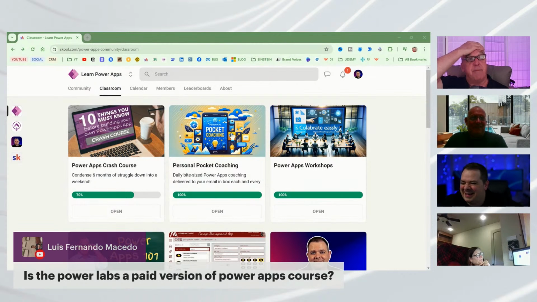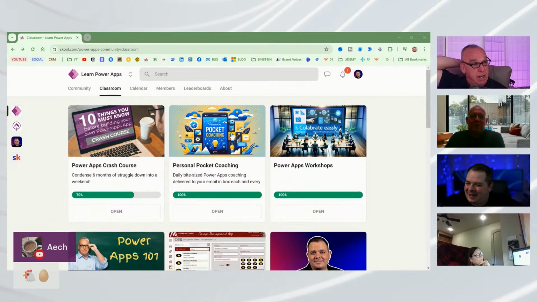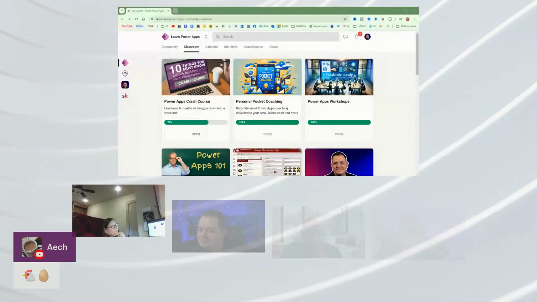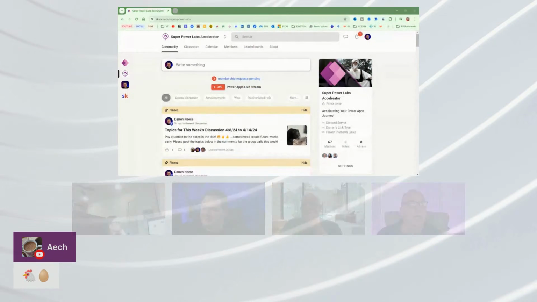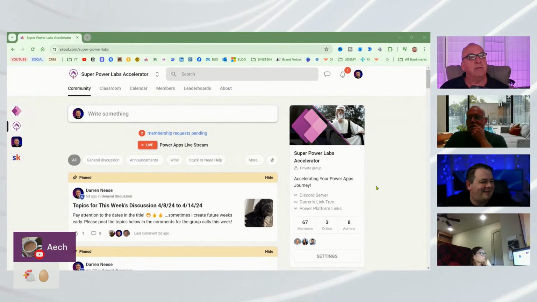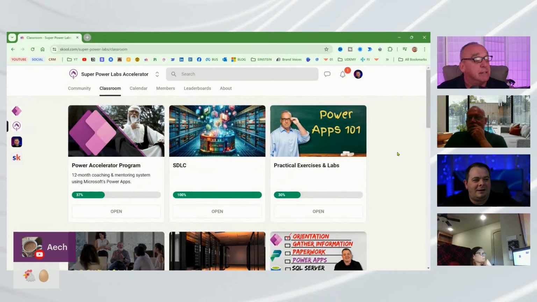I'm going to use this opportunity, Darren, to throw you under the bus here, and talk about something that I want to do as an offering for us that I have not really talked to you about yet. Put me on the spot. The reason this comes up is what we want to call the Power Labs. It's a laboratory, it's labs. But it's not just the Power Labs. It's Super Power Labs.